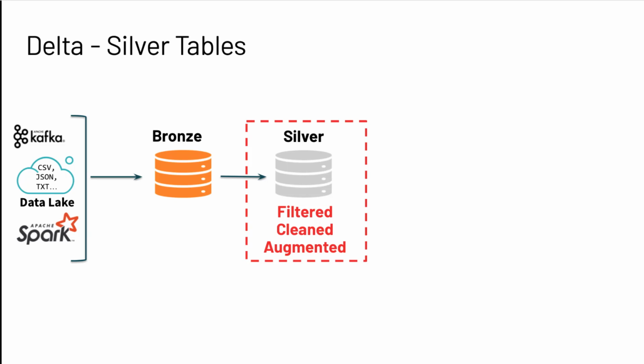The silver tables hold your filtered, clean, augmented data. They provide a more refined view of the data, and we can join fields from various bronze tables to enrich streaming records, or we can update account statuses based on recent activities. All these events are cleaned and normalized, and sometimes joined with dimensional information. So the silver tables are called the sort of single source of truth for the company, right?